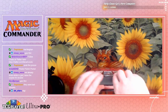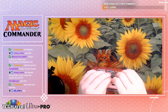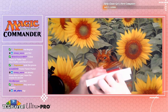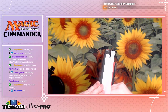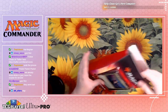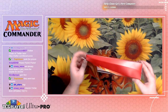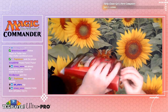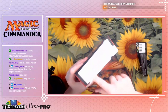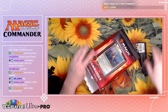So let's see if I can actually open this. Hello, hello. I usually am a monster and rip into these in an ungodly way, but I'm trying to be aesthetically pleasing, though I don't think that's going to happen. Oh, never mind, I did it. Beautiful. I just realized I should have opened it from the bottom because I can't shake it out. This is probably the worst thing anyone's ever seen. Okay, well, there it is. I tried to be the aesthetic unboxing person you wanted me to be, and yet I am horrible.